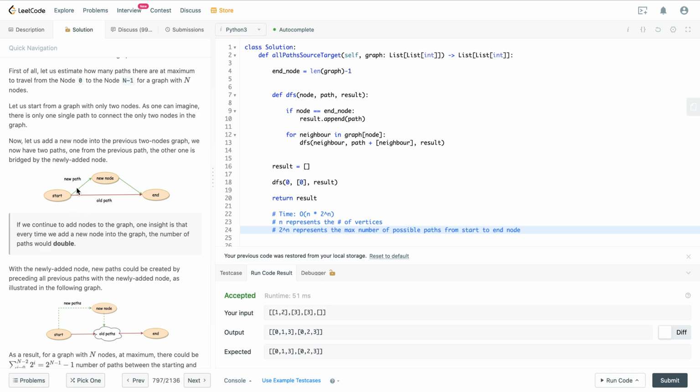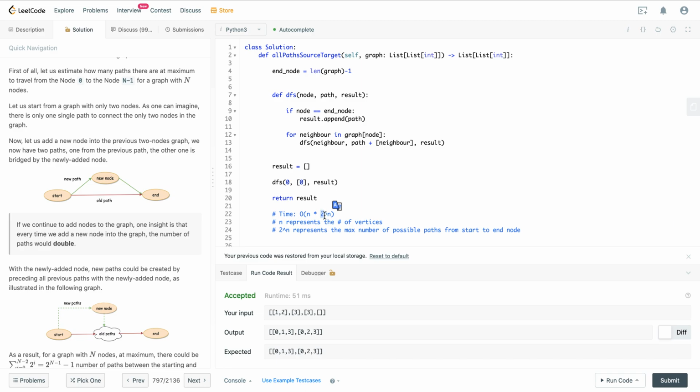But if we add a new node here, then how many paths do we have? We have 2 paths to the end node. So if we continue to add nodes to the graph, one insight is that every time we add a new node into the graph, the number of paths would double. This is very important. It doubles each time we add a new node.